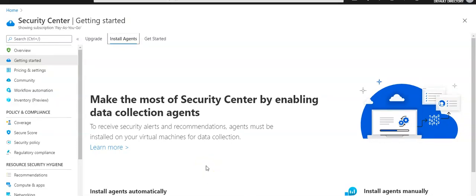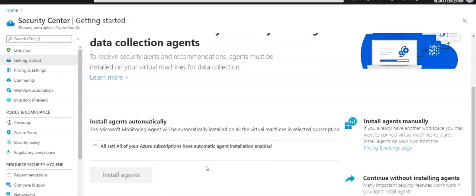To receive security alerts and recommendations, an agent must be installed on the virtual machine. For data settings, you can install the agent automatically in the selected subscription, right?